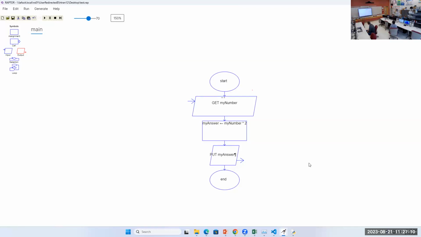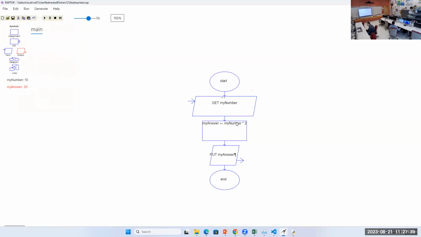Now, to run the program, you have multiple ways to do it. The first thing, you can click here. Yeah, you can click on this one. You run. So here I enter the number 10, right? So we see what happened. It stores the number 10 into the variable named my number, right?